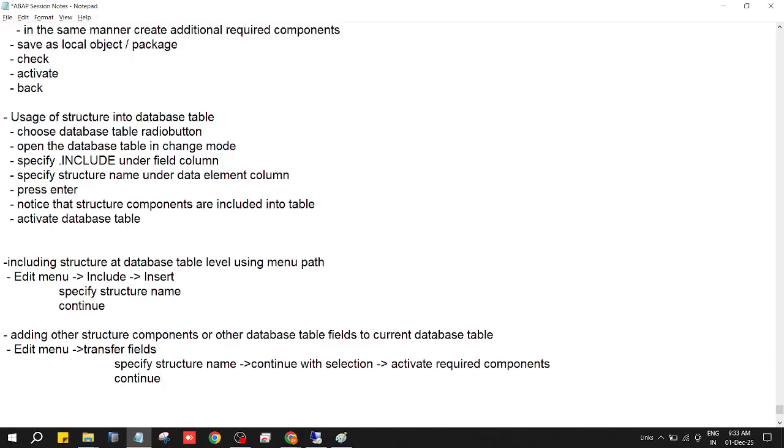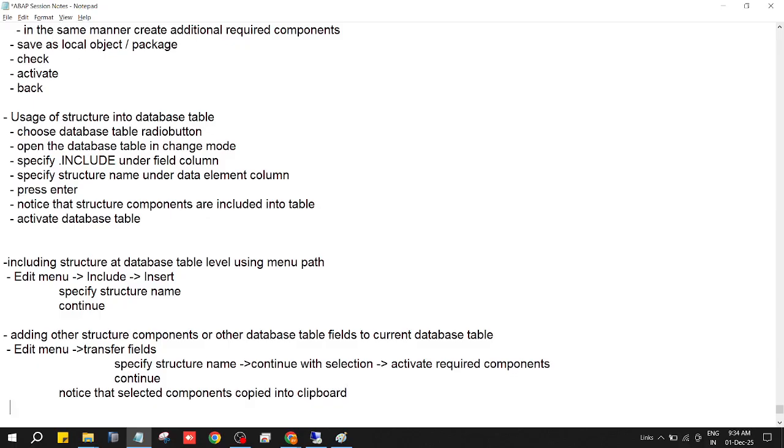Now the selected components are copied into the clipboard, which is a kind of buffer.